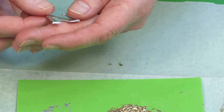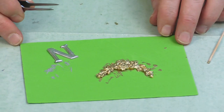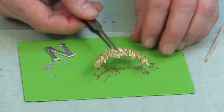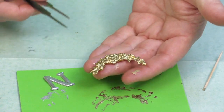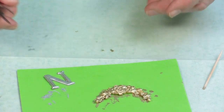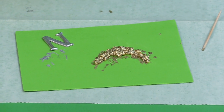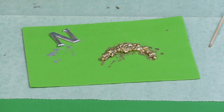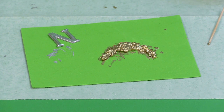So that means you can literally just pick these up and put them onto the top of your cake, spread them out, a little bit of piping gel. This one, obviously, I've just done. So of course, this is still a little bit wet, I see I'm getting gold off there. But once that is dry, that gold will not come off, all right? So that is very useful when you need to physically handle something, to push it onto a cake surface.